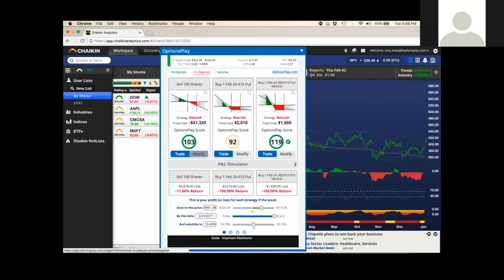So you can define how much money you're willing to risk, so that if you're completely wrong, you know exactly what you're risking. And then if you're right, you can make some very nice outsized returns by trading these put spreads, which really limit the amount of risk that you take while still giving you that upside.